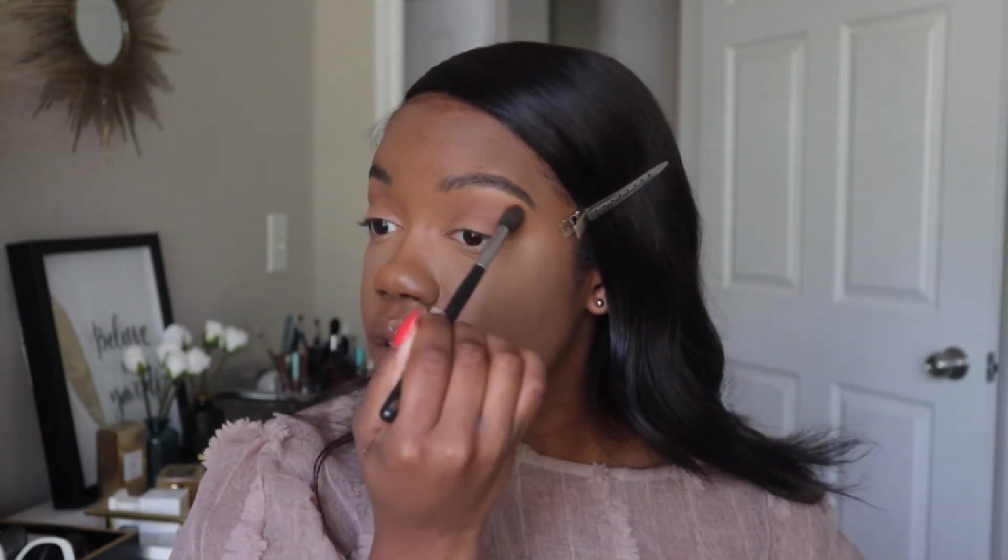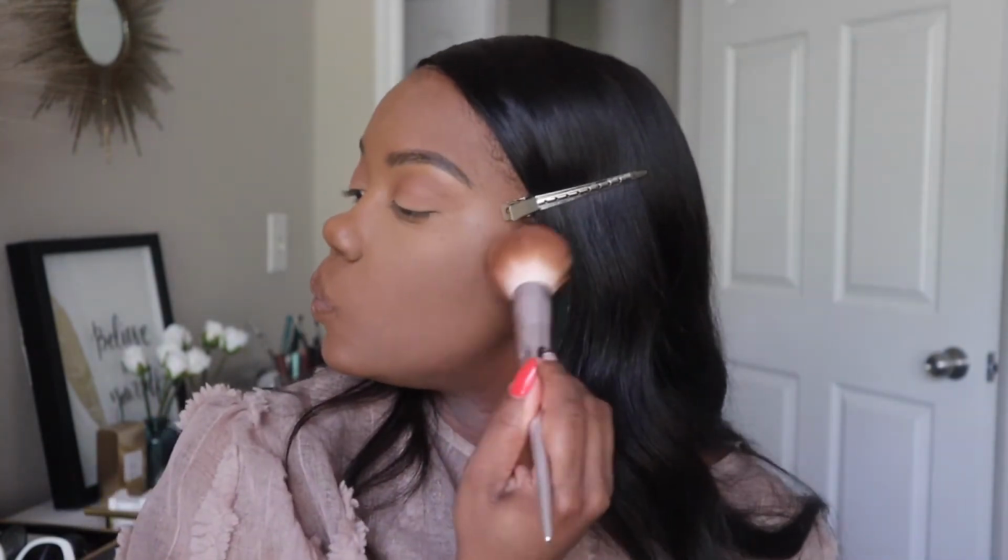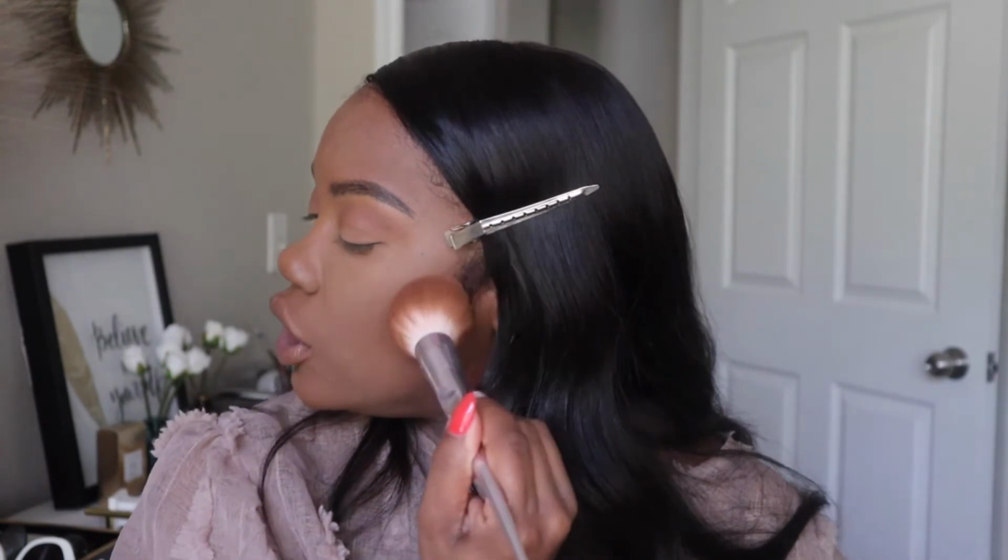And I'm just using a fluffy brush. See, look at that. Already brought some more of the back into my face. Alrighty, so next I do have this fluffy brush by Wet n Wild. I'm just gonna dab it there and bring some color back into my face. So already you can see where I placed that color, just below my cheekbones.